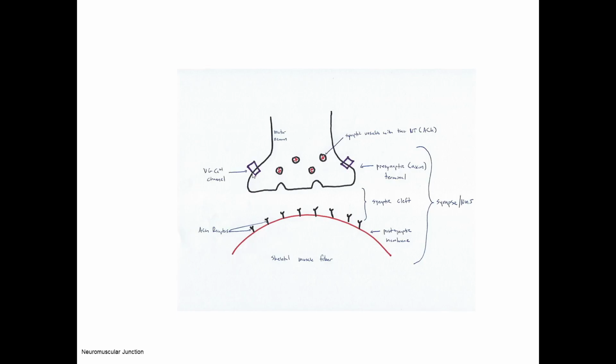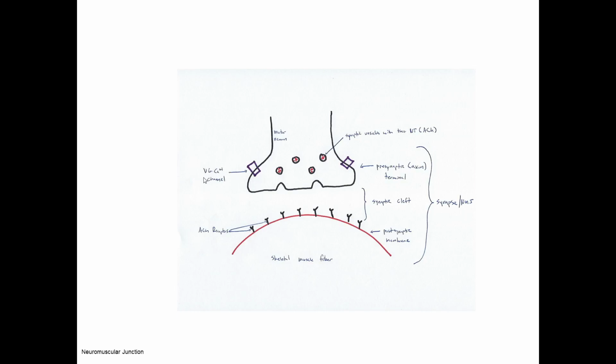Another player that we need to introduce are these guys right here. These are the voltage-gated calcium channels. We already should know what that term voltage-gated means. It means it's going to open and close in response to a change in voltage. When it opens, it allows this ion, because again there's specificity, called calcium, to move into this presynaptic terminal. If it's closed, the calcium cannot move.